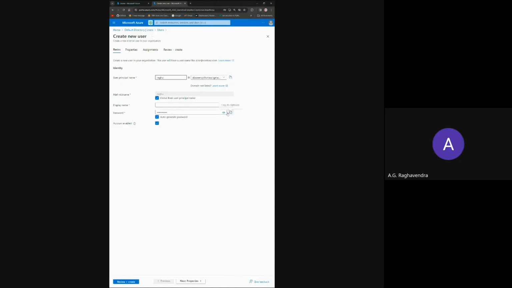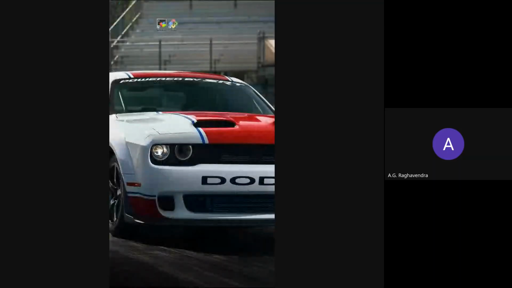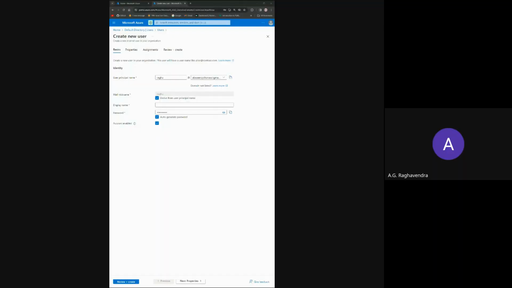First of all, you copy that password and paste it in a notepad, or there is a chat window you can send it there.